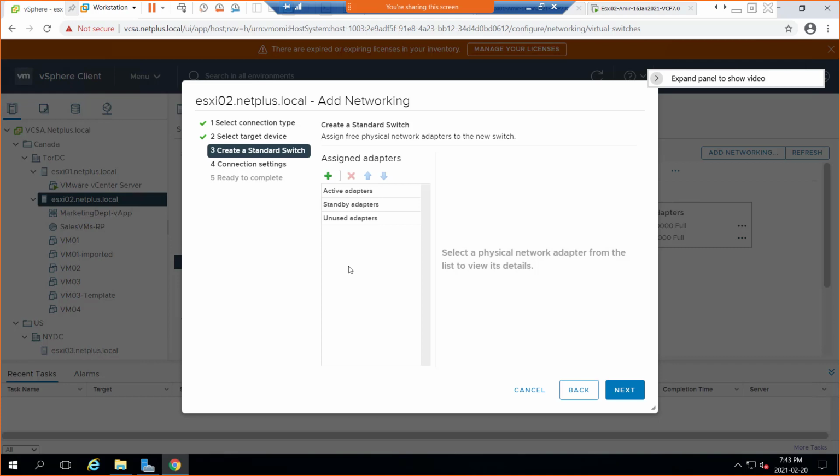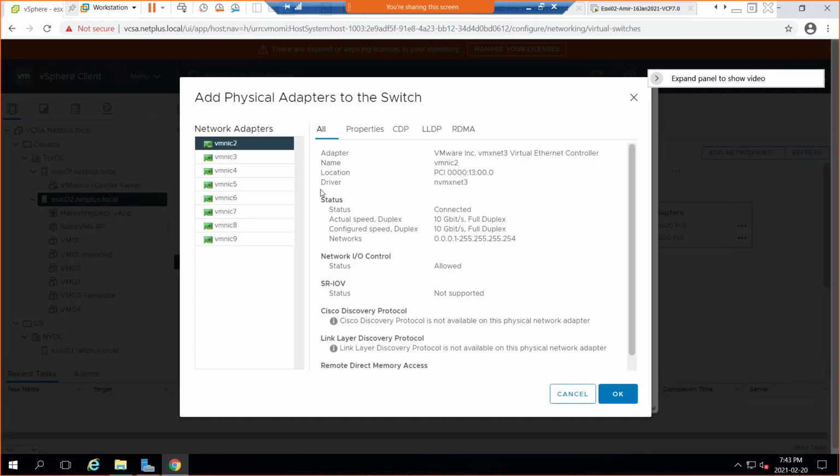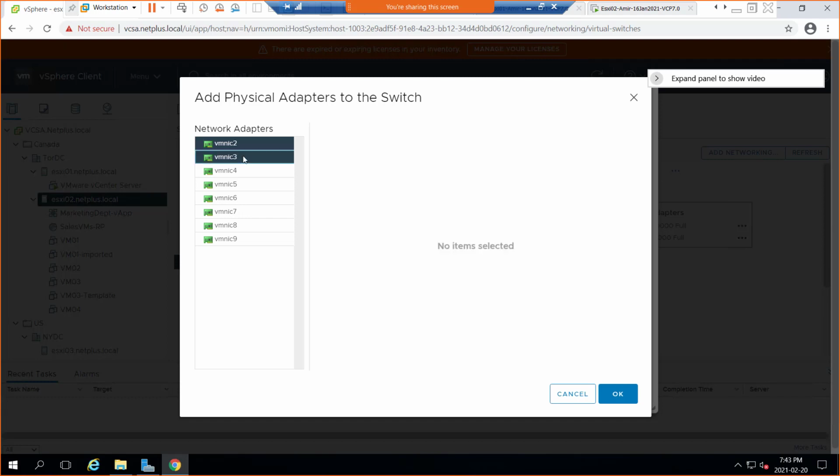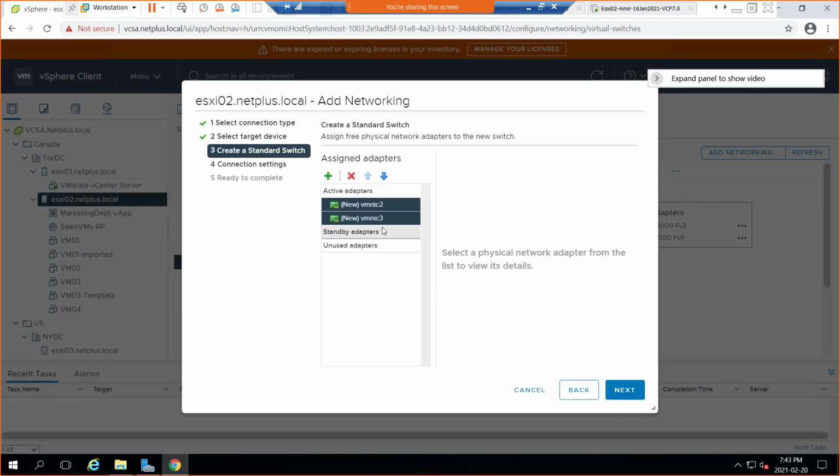Since we have lots of adapters there, we're just gonna give it a pair of adapters for this standard switch, minimum 2. I'm gonna click the plus sign here, which is the green one, and we got a long list of adapters, so that's very good. The more adapters the better. So 2 are given here and press OK. So the new standard switch has its 2 network adapters selected, and both will be used, so it will be doing load balancing. If you put one under standby, then it will be failover, but load balancing is better.